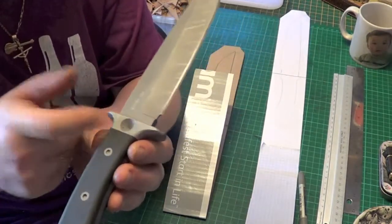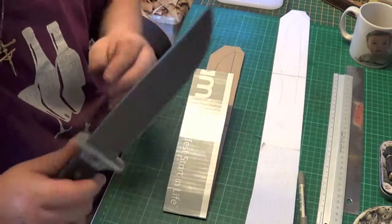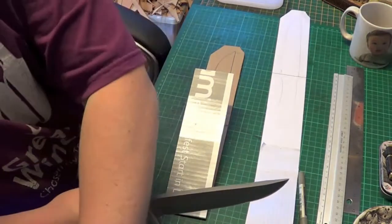Due to the wraparound, it interferes, and there's some things you can do with it and some things you can't. But I'm going to keep it around that style, as a lot of my customers love that sheath I make.